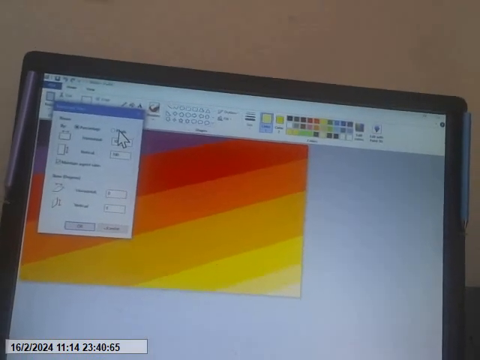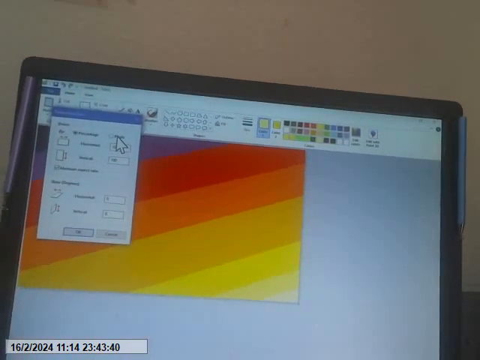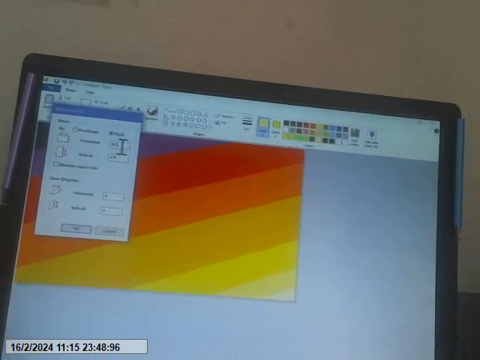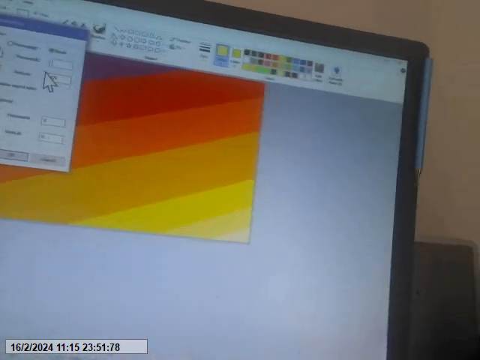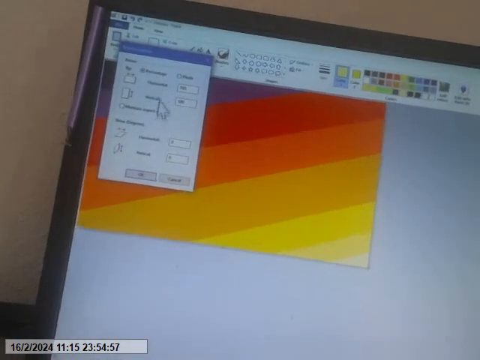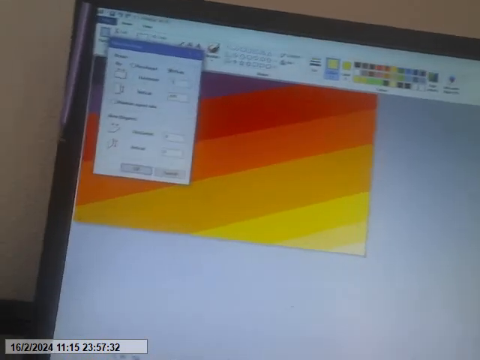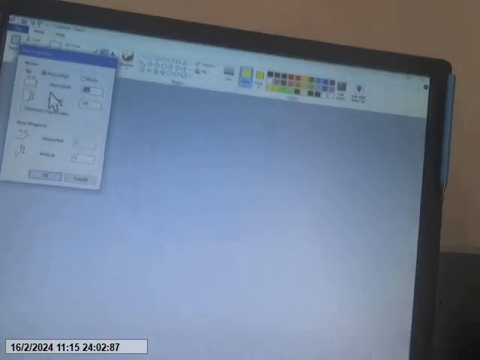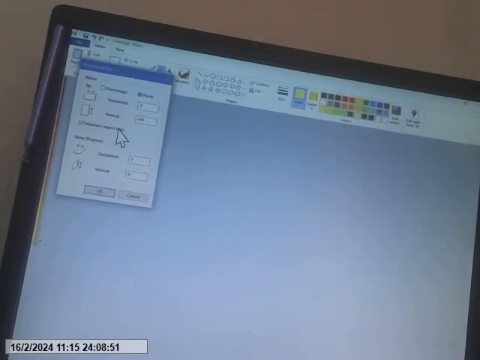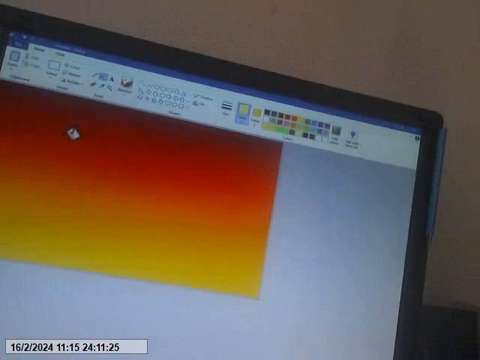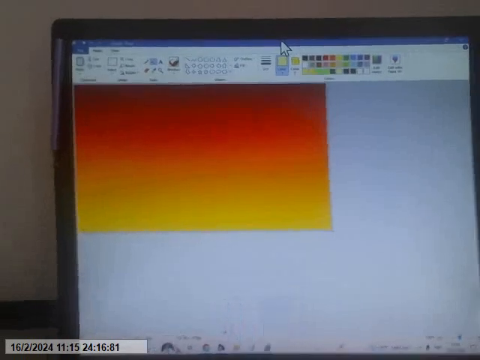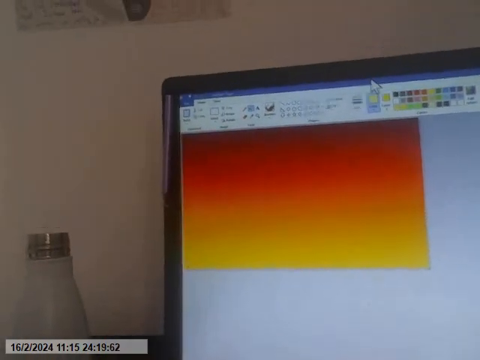Then go to pixels. Don't go for percentage, because it won't fully gradiate your colours. Just click off the maintain aspect ratio percentage. Oh, sorry, I think the first thing I need to do is go to pixels, then go to 1 and press OK, making sure that the aspect ratio is off for both of them. Type in 500 and then resize it into pixels, and then finally go back to the position as you want. And well, hey, look at this, guys.